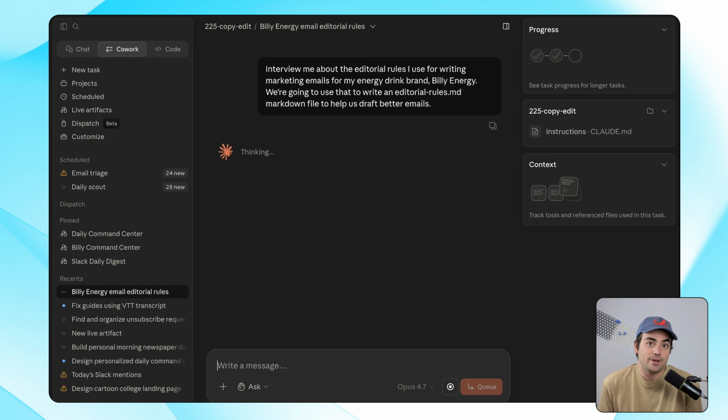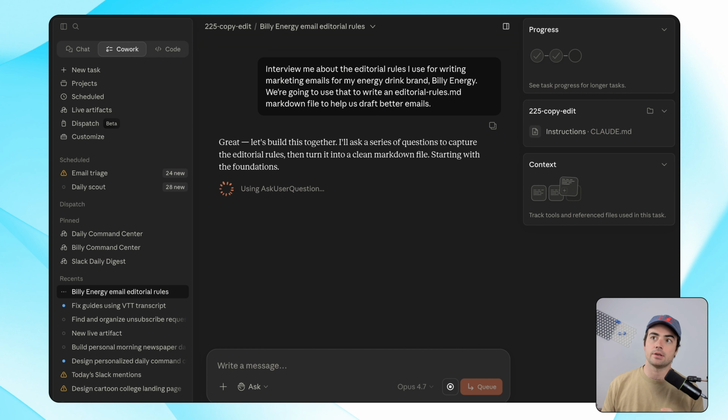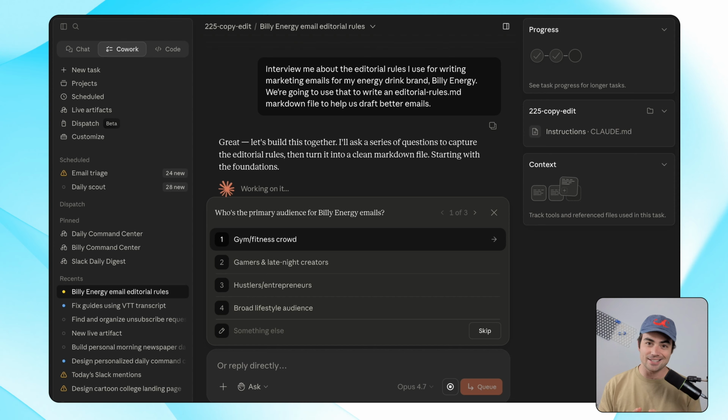If you already know what you need, like I do, I would just go ahead and dictate it in. Say, write this. Here are some rules, like only use the first person, make sure it's always this word count, make sure it has this kind of spin text, those kinds of things that you always need to hit. You could also do what I did when I set mine up and drag in a bunch of example copy that you are proud of and say, all right, extract the editorial rules from these. That's also a good starting place.